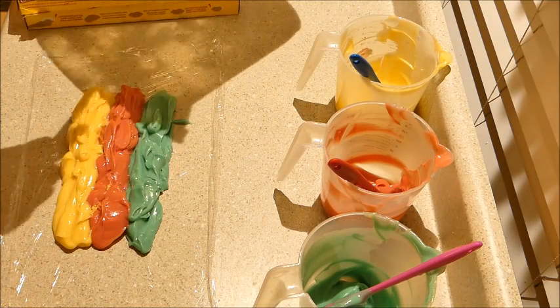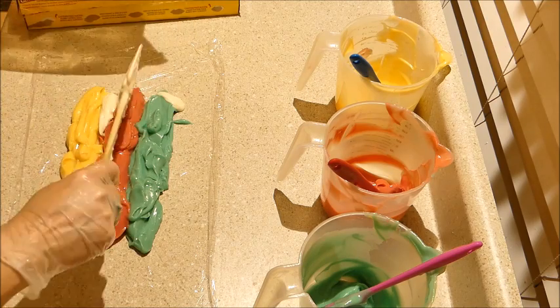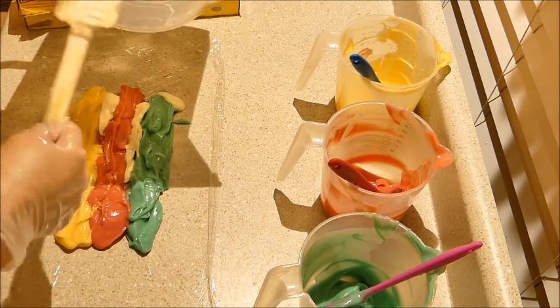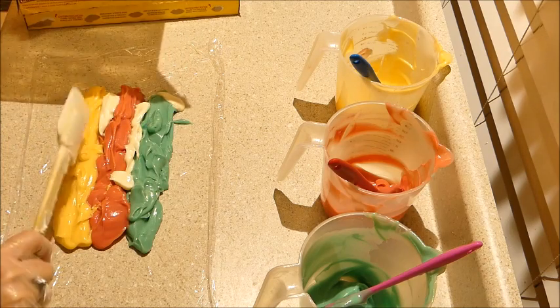I'm going to go ahead and just add a little bit of white. I didn't really save enough to do much with, but it was kind of a last minute decision.